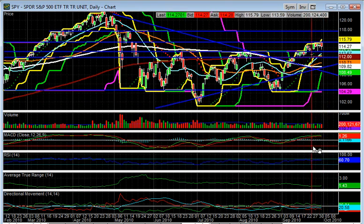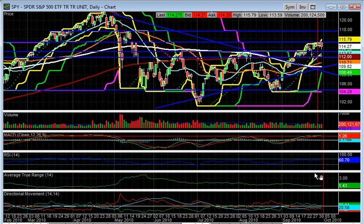I wouldn't be surprised nor disappointed with a high base or a very shallow pullback here. That would also be bullish. Right now, the MACD is bullish slightly — it looks like it could be turning over. The ADX is indicating a slight uptrend. The Parabolic SAR is also indicating an uptrend. And the RSI is fairly high at 60.